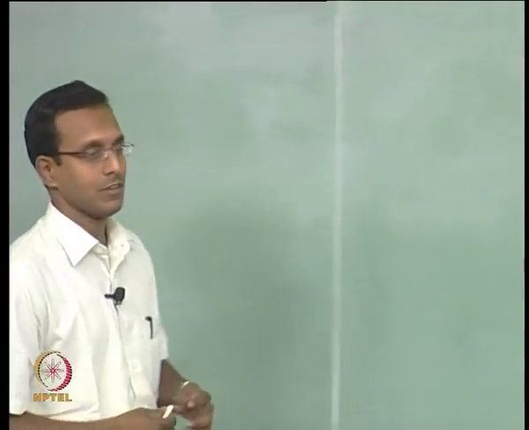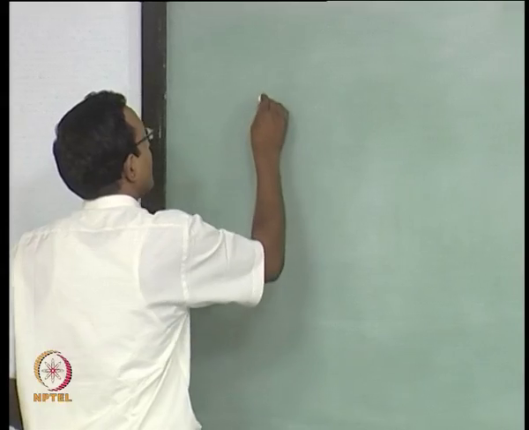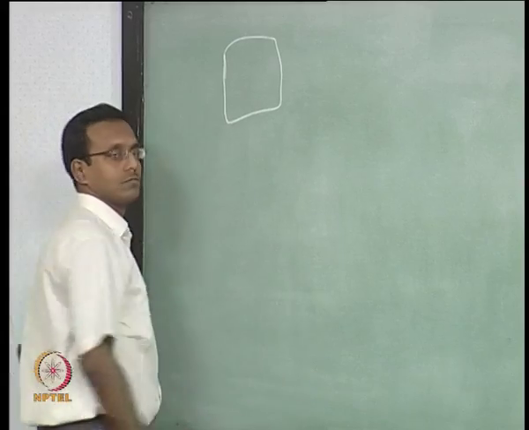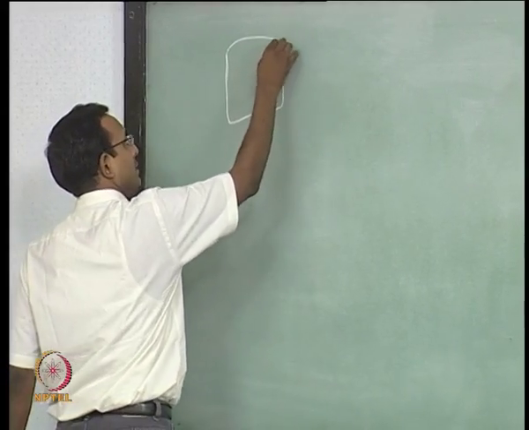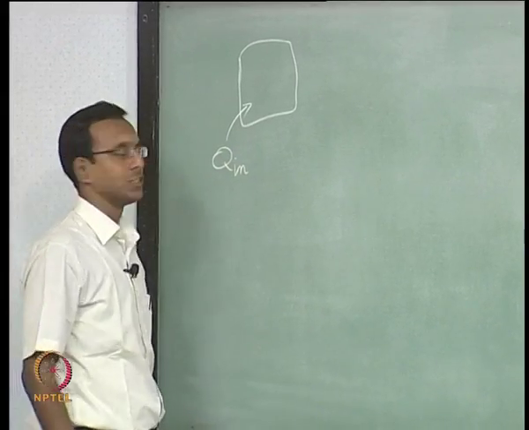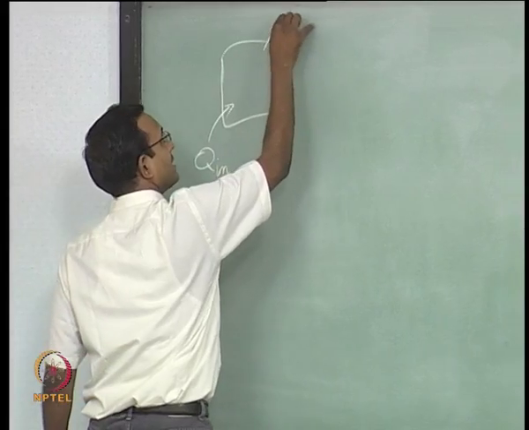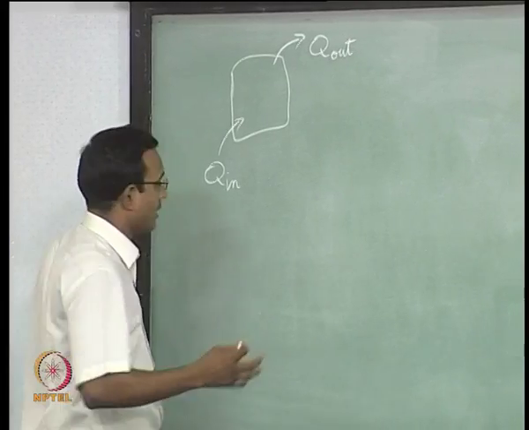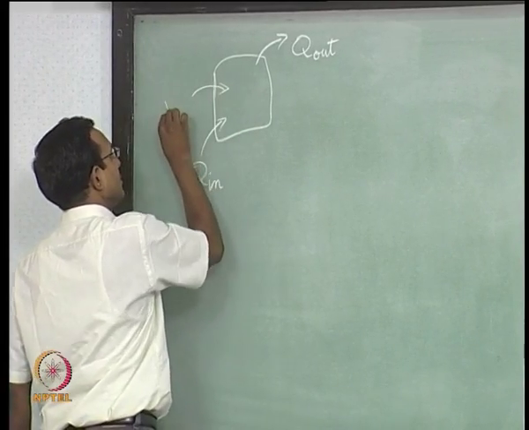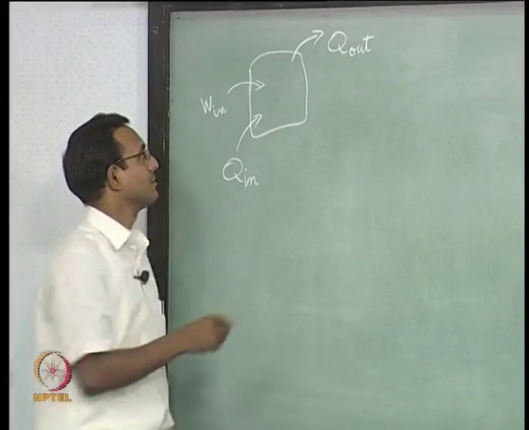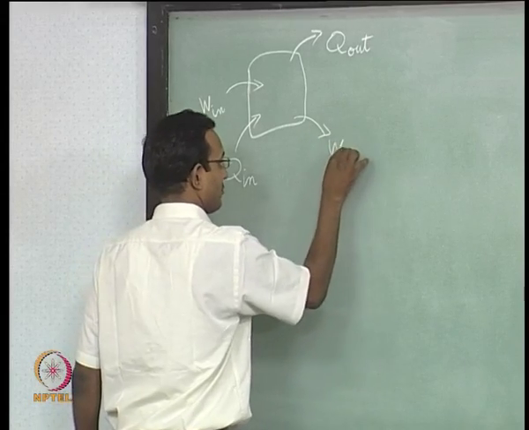So, if I think about the first law, I can easily say that I have some box, some system A, and then some amount of heat is going in, and let us say it is giving out some amount of heat, and say there is some kind of work in, we will talk about that next, and then probably there is some kind of work out.